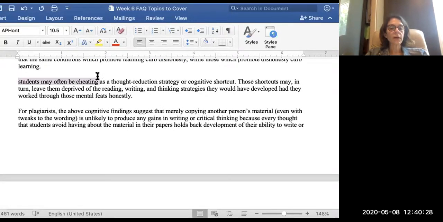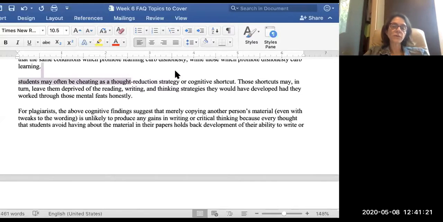So here is something that's really significant. If a third of students coming out of college report that they experience no improvements in their writing or critical thinking from the start of college to the end, and that the exact same number, 36%, also self-reported, different students, so we're just finding a correlation, but we can't jump to a logical fallacy, but it's also really interesting data, right? 36% of students self-report that they also plagiarize or cheat in college. So if students aren't making gains in writing and critical thinking, often this is because it's a thought reduction strategy.